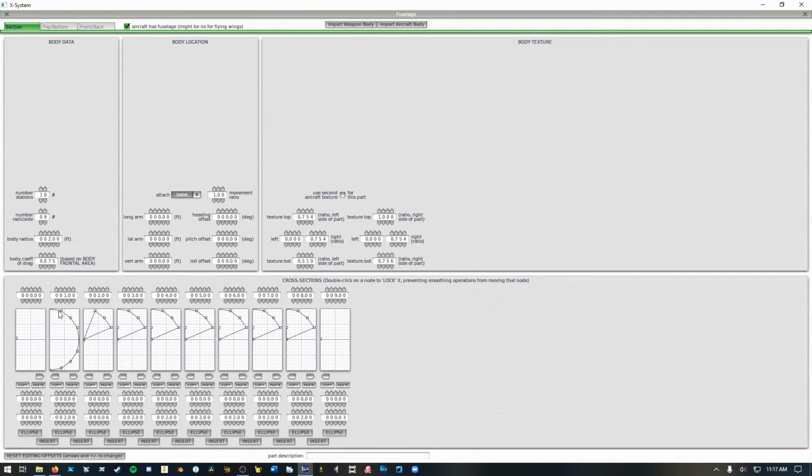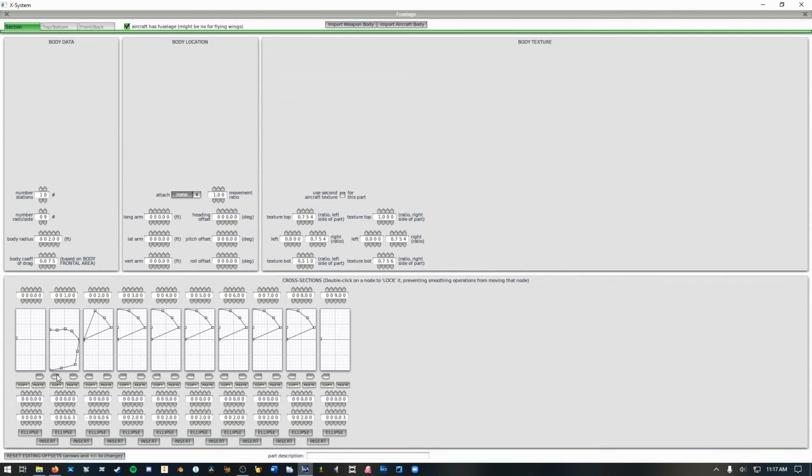So basically, to make an aircraft, what you want to do is either picture it in your head, or sketch it out on a piece of paper to get an idea of what the shape of your fuselage is going to look like, and then either mentally or with a pencil, slice it up into a number of sections, and then guess what the shape of that section would look like, and then try your very best to model that in this editor here.